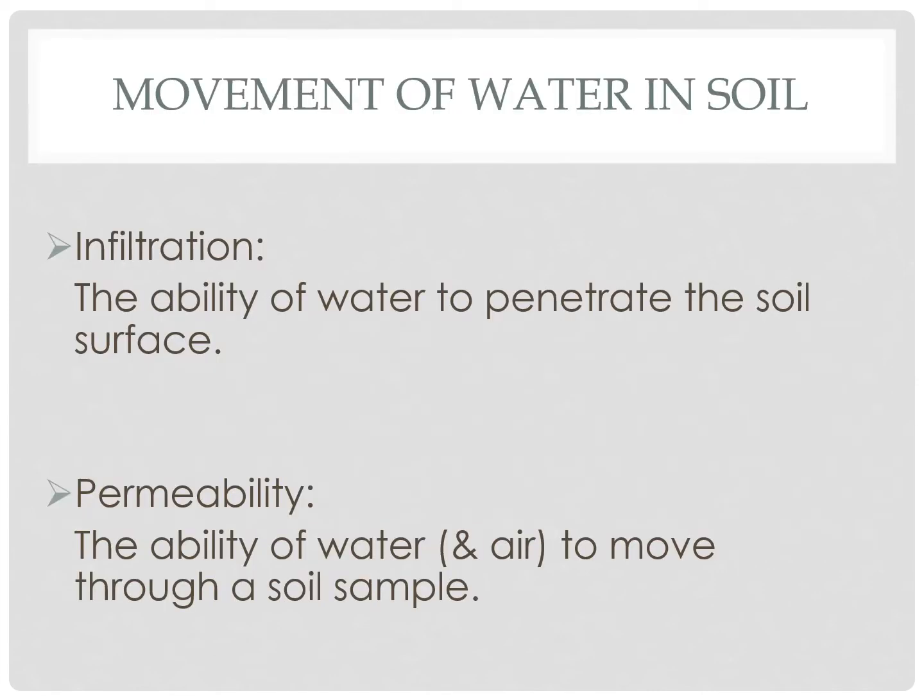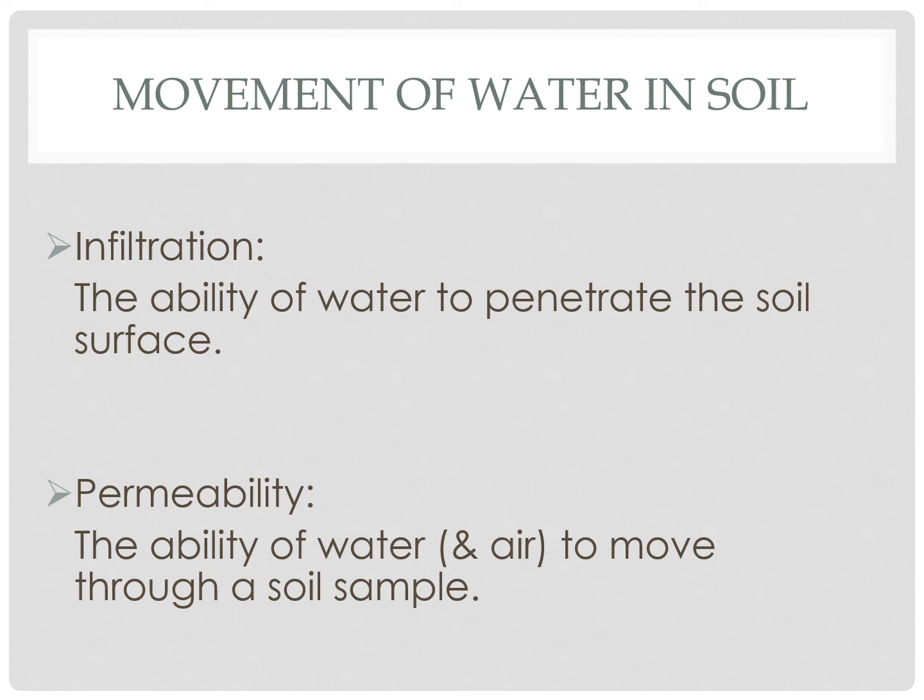I did want to put a couple definitions. Infiltration is the ability of the water to penetrate the soil, to actually get into it at the surface. Permeability is the ability of the water to actually move through the sample, to make its way through the sample. I always talk about the ability of water to move through the sample, but it could also be air's ability to move through it as well.